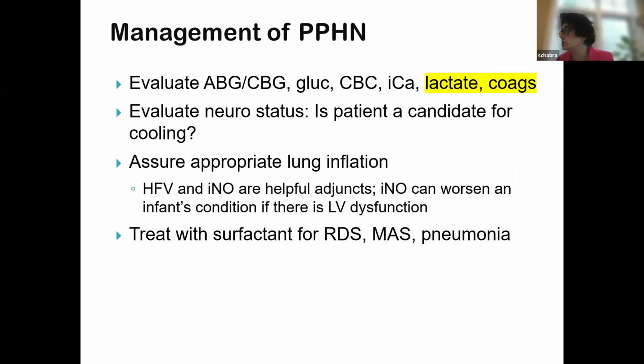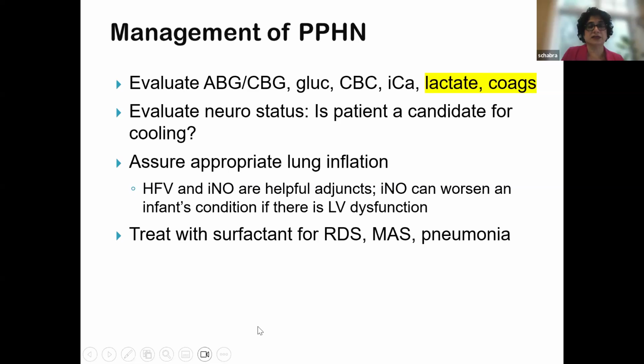So how do you manage? I have 10 minutes. How do you manage these babies? Of course, you evaluate the blood gases, glucose, lactate, coagulation studies. Is the patient a candidate for cooling? Because a lot of babies are asphyxiated. Assure appropriate lung inflation. That is very, very important: optimal lung inflation, and not too much lung inflation and not under-inflation.